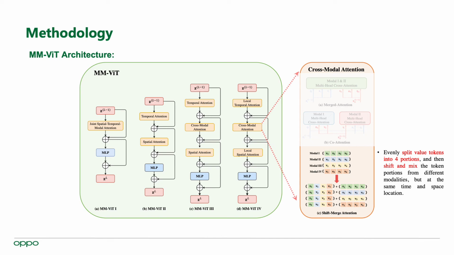We also propose a new computation-free method called shift-merge attention. Specifically, we discard the query and the key embeddings and directly work on the value embeddings by first evenly splitting each embedding into 4 portions, and we then shift and mix the embedding portions from different modalities but at the same spatial and temporal location.